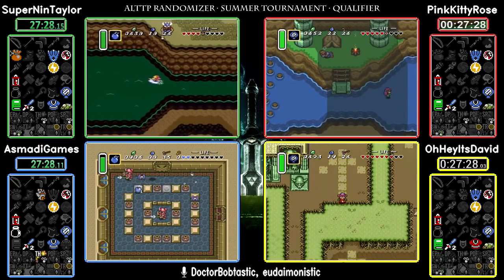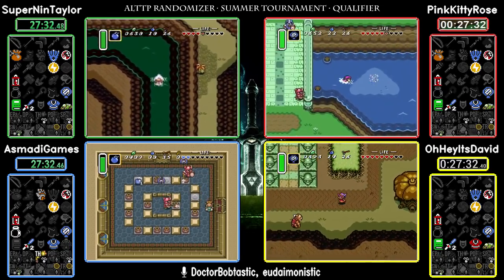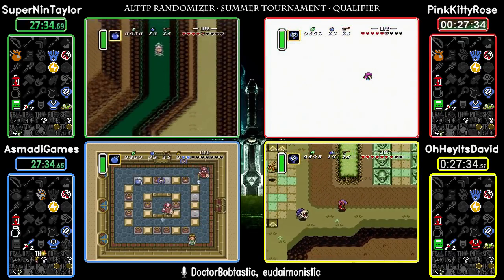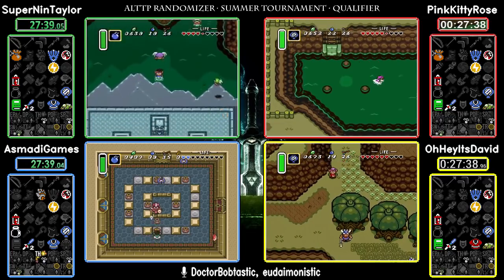All right, Pink Kitty Rose also picking up that powder and will probably be immediately jumping back into that portal. See, that's one of the things about the Dark World here. There's a nice little spot right there where you can mirror and pick up the hobo.